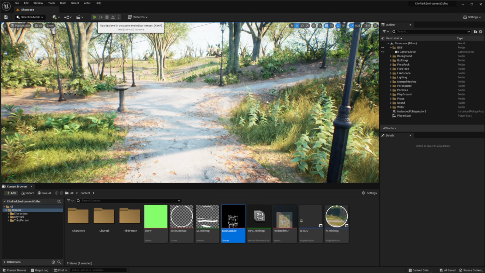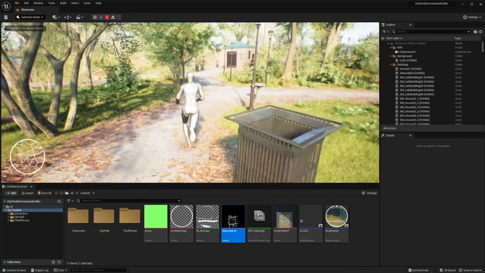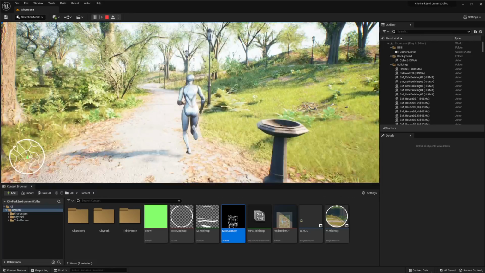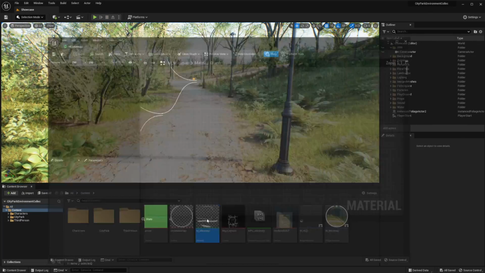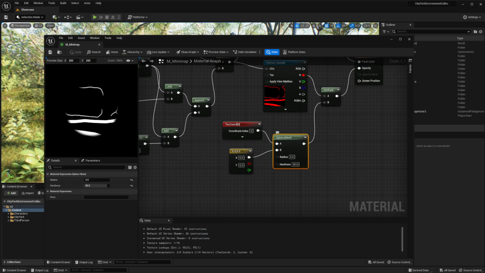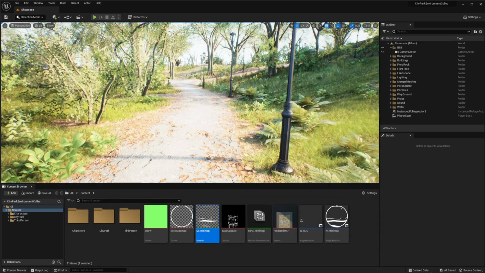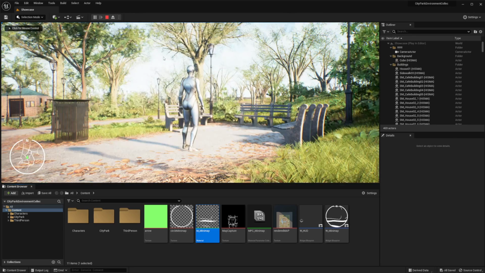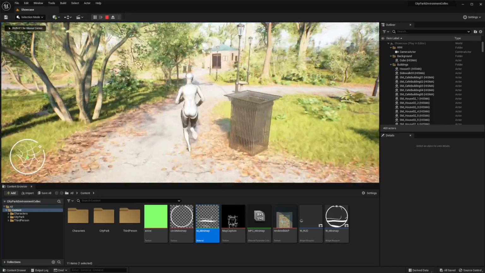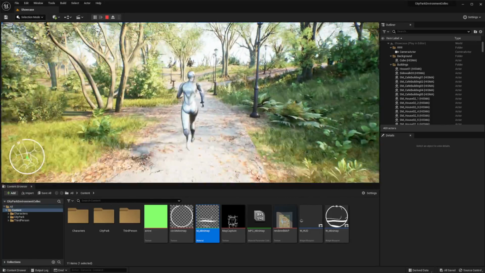Let's check now if we hit play. Okay, it seems that it works fine. For this type of minimap, I actually like this hardness to be lower, so let's set it to 50. And you see that now the map is fading a little bit more in the ends, and you can see better the north sign.